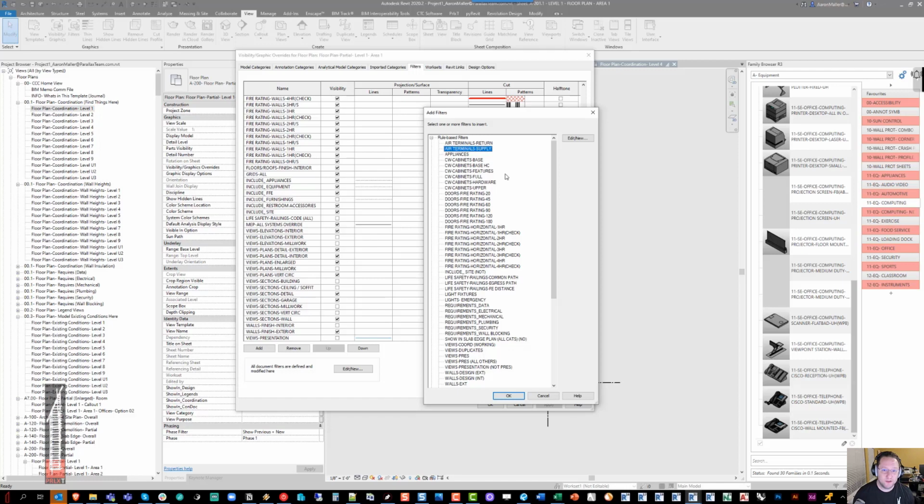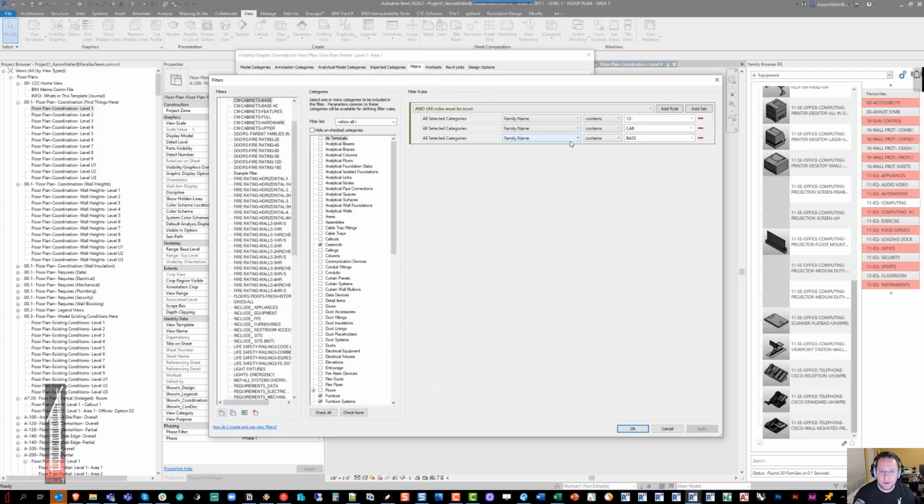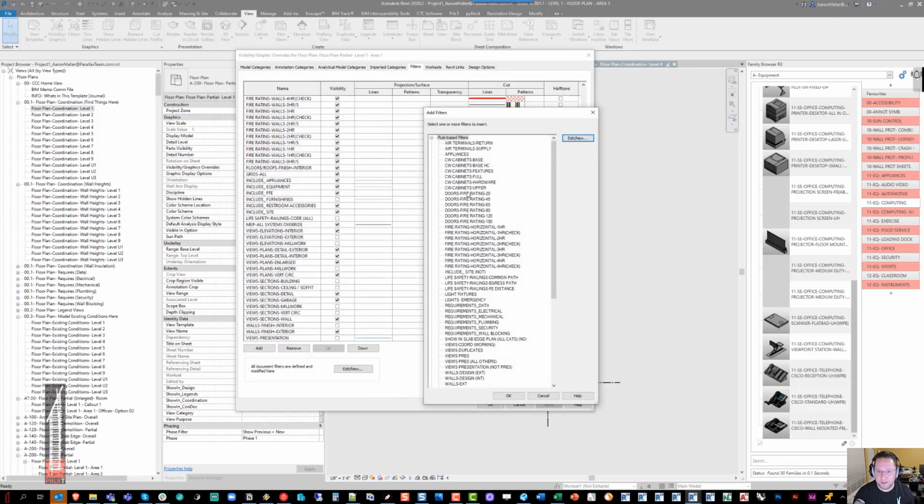In the event that somebody is using this template with the Parallax millwork libraries, we do have filters that are simply looking at the name of the components to determine, are they base cabinets, are they features, are they full height cabinets or hardware, and so on and so forth. These filters can simply be discarded or not used if you're not using the Parallax library, or they can be repurposed, since you can see that a base cabinet is simply looking for the family name having specific characters in it. These could be repurposed to work with anybody's millwork library.